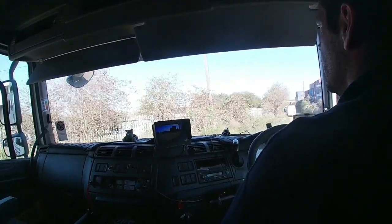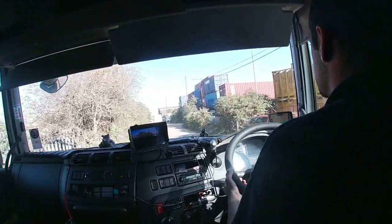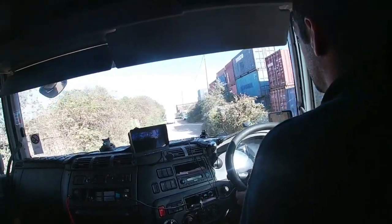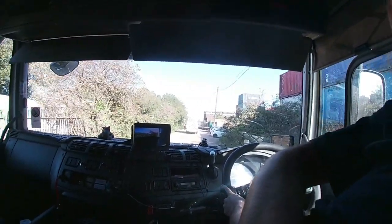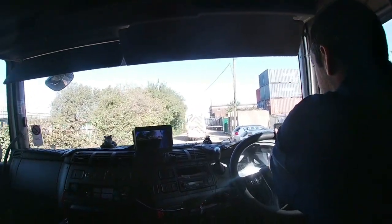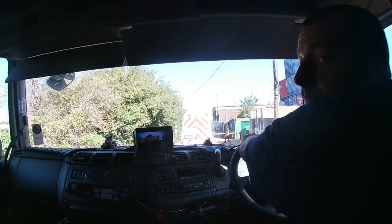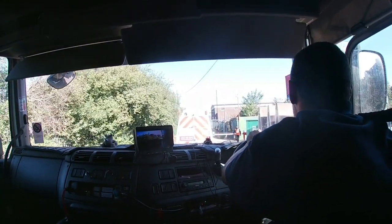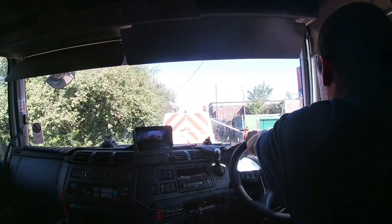Let's see how the day goes. I think it's going to be a late finish. When I say late, my time officially is 7 till 5. I think it'll be gone 5 o'clock the time we get done. Oh well, we'll see. Check the route. Straight down to 23.